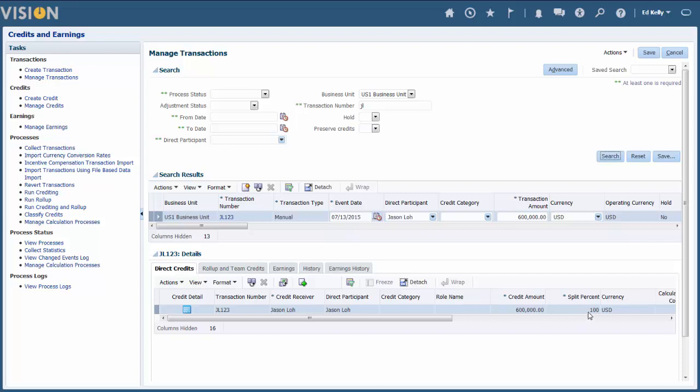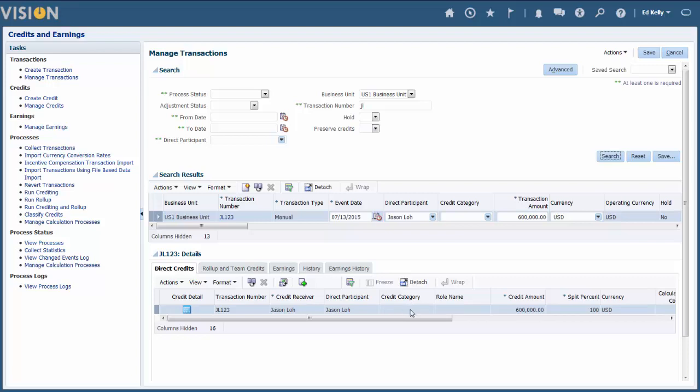So now that we've identified who is receiving credit, we also need to identify the what. Remember, in the compensation plan design, we talked about the what, the how, and the how much. And the what is that eligible event or activity that's going to trigger something to happen. And that's something that we call, within the performance measure, the credit category. And so right here, I can see, yes, it's great that the credit receiver has been stamped on the transaction, but there is no credit category.